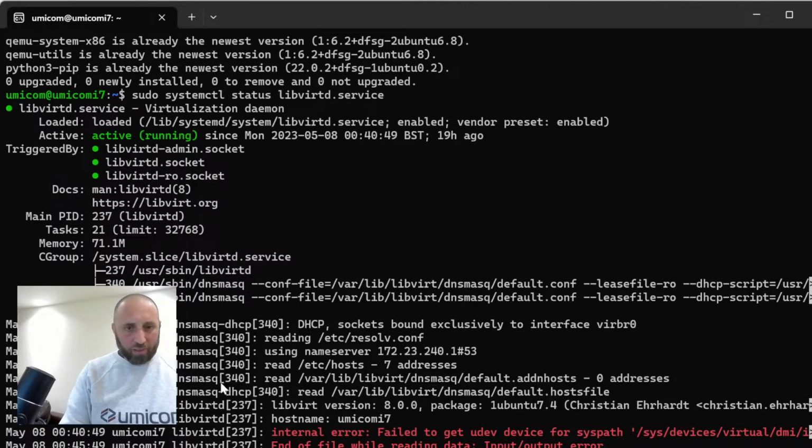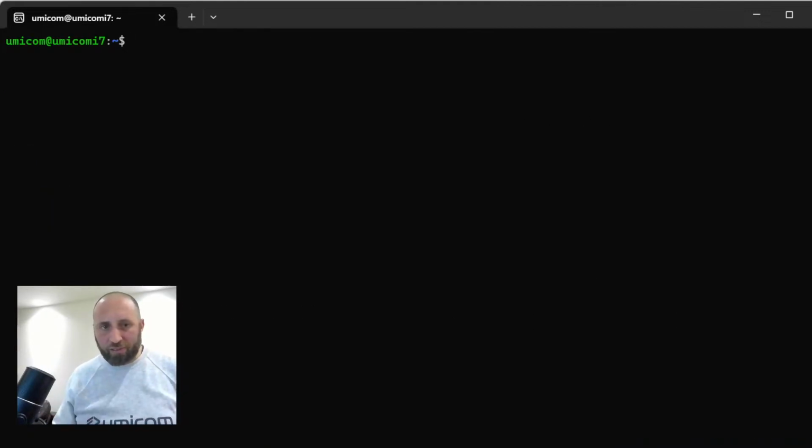Again, we might just clear the screen. Just type clear, and that should clear the screen. Now you've got a nice clean screen to work from again, which makes it easier to see things more clearly. And now what we want to do is check first of all whether all the network services are up or not.